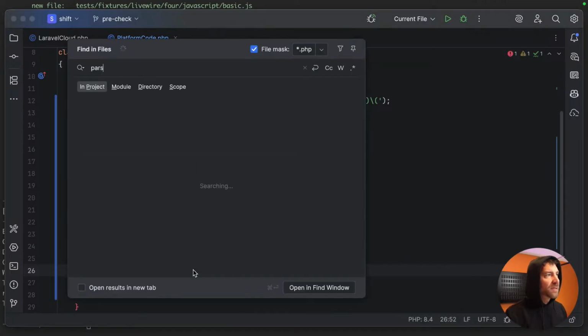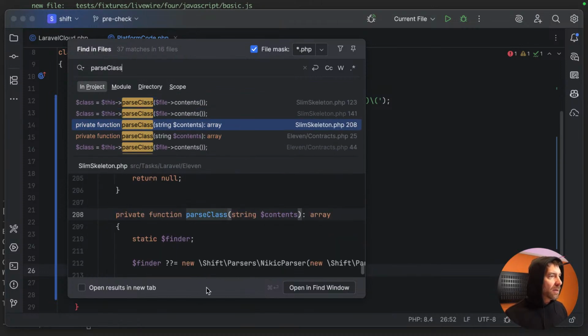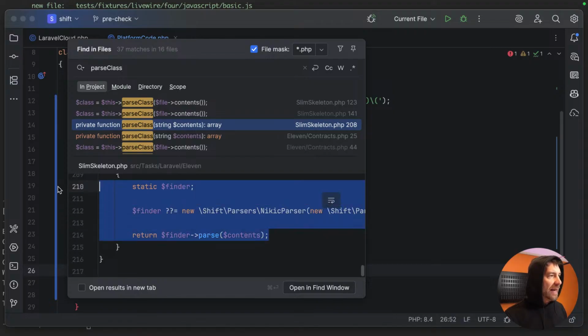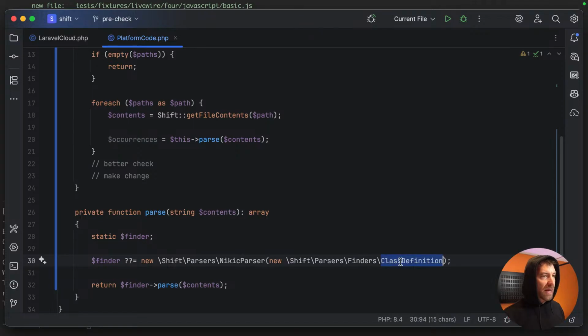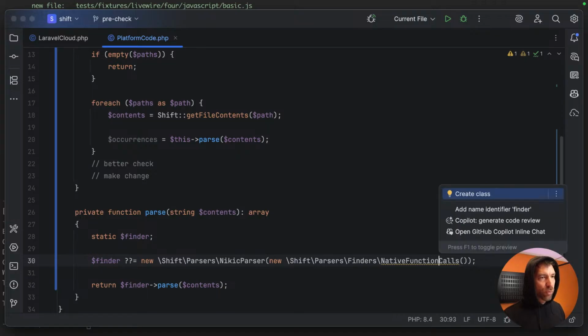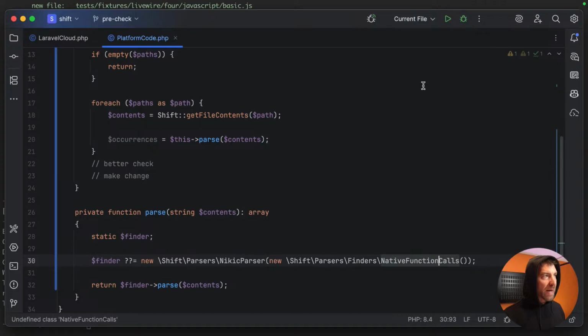And I have some instances of this. So let's just find parse class. Yeah, there we go. It's just like this static finder. And instead, what we're going to do is like native functions. Let's do native function calls. And let's create this class, we'll come back to that in a second.